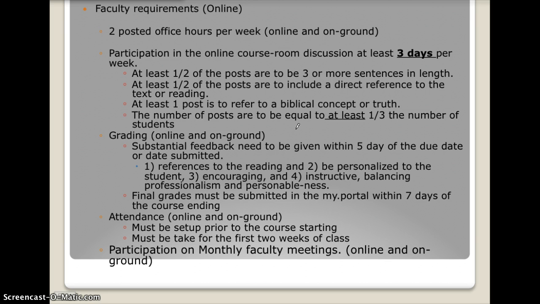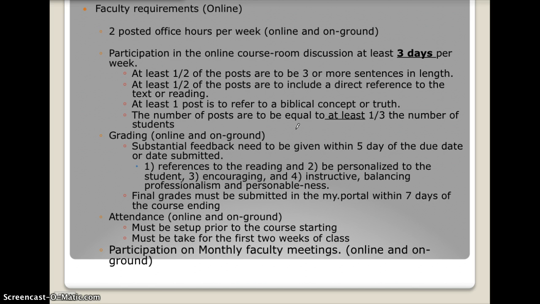Likewise, it's really important for our faculty to be engaging the students, and to do that, we need to make sure that we are following up on different discussion postings with many students. We're not requiring that you respond to every single student because we don't want you to dominate the course room, but what we want you to do is be engaging the students. So in order to do that, we have the requirement that you must respond in each discussion thread to at least 1/3 of the number of students enrolled in the course. So if there are 12 students in the course, then that means that you would have to respond to 4 discussion postings in each discussion thread each week.